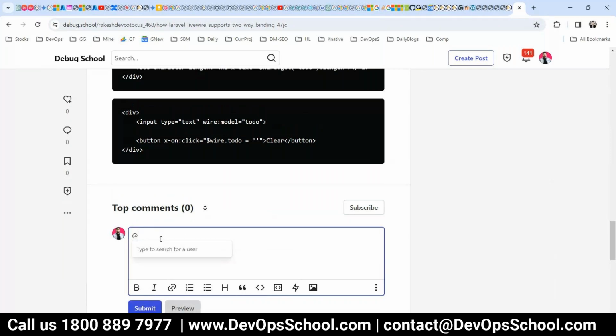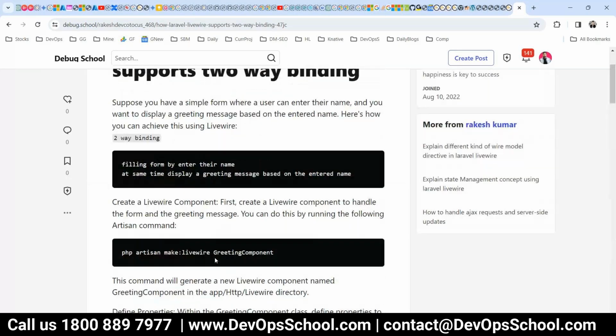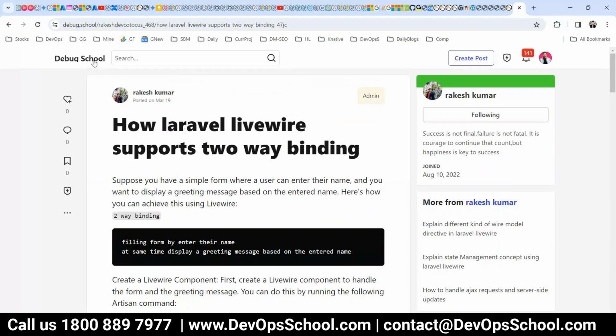Let's say Rakesh, you will get notifications also. You need to give more examples. I'm just giving you an example. This is the feedback, something like this, and then submit. So you have to create a post for every assignment, and then submit it through the WhatsApp group.